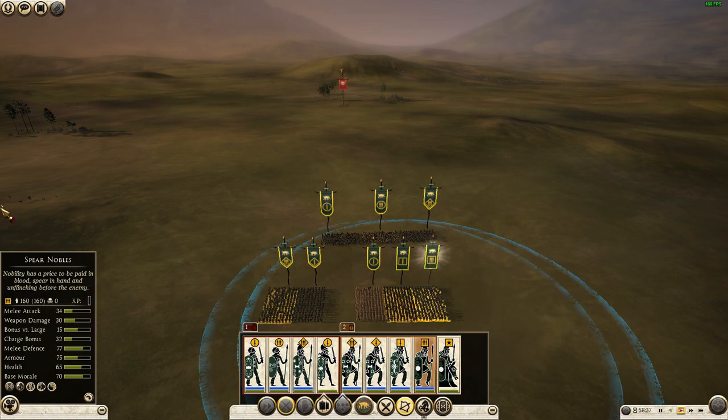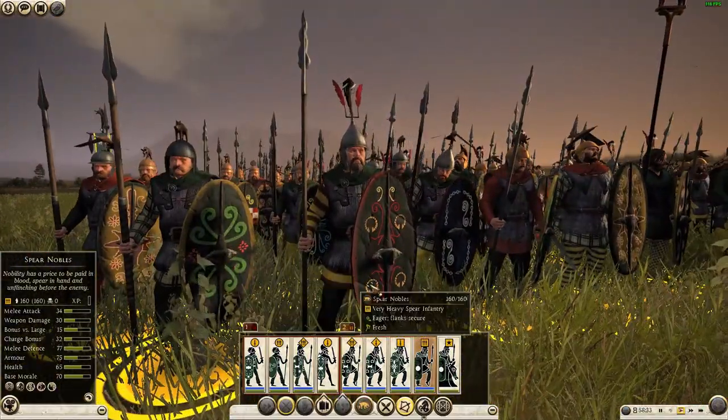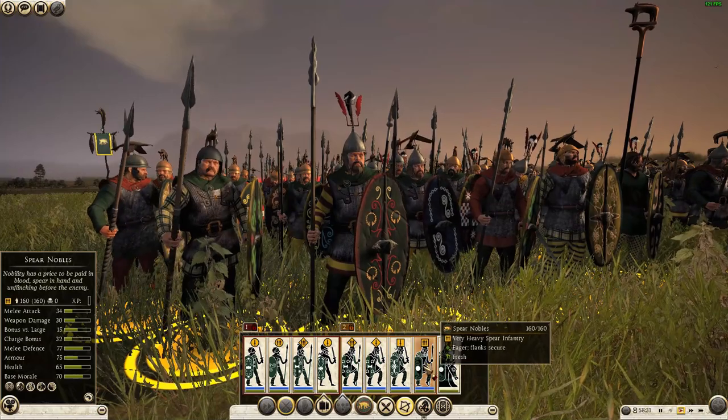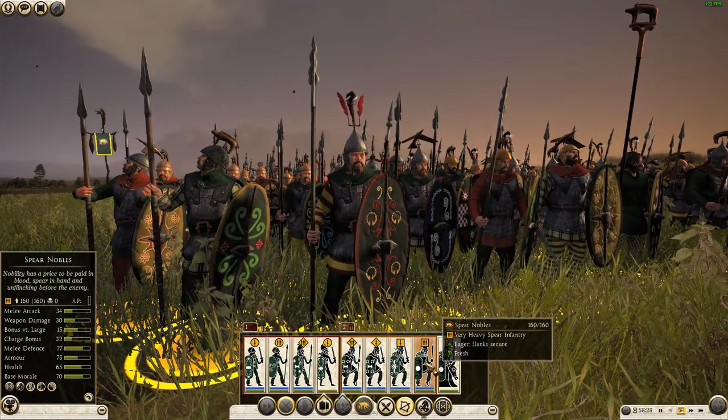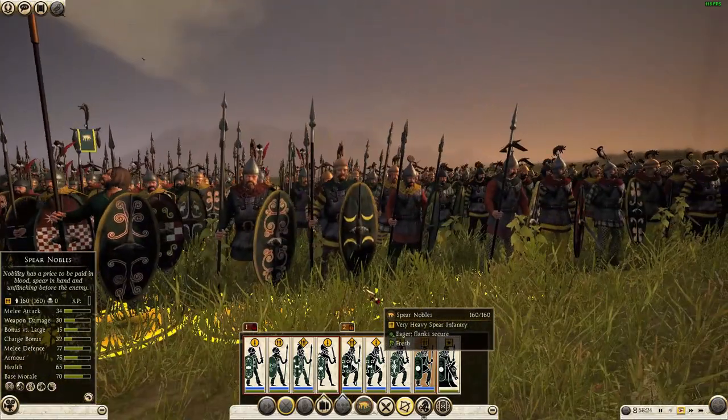And the shields that they have as well. I don't. This is what we've waited for, lad. That looks like a square shield with rounded corners. But they don't actually have that.